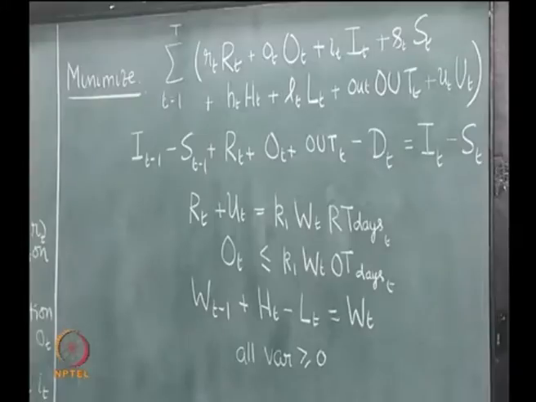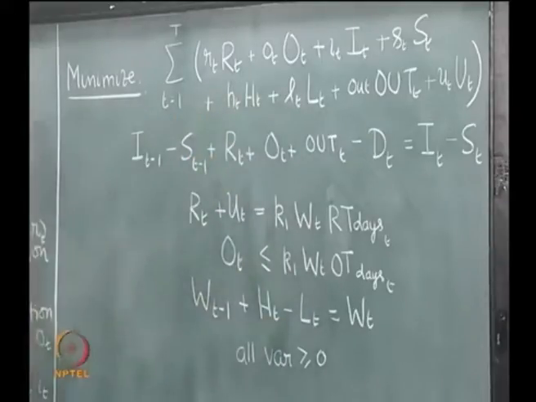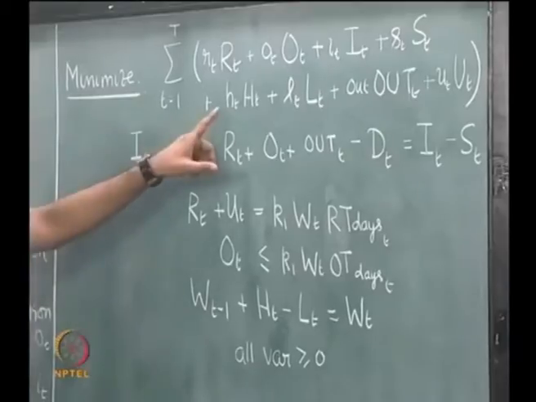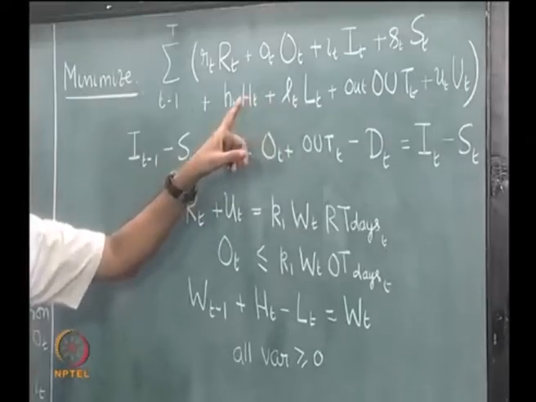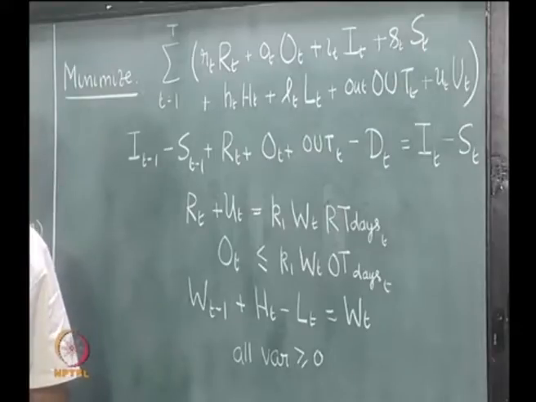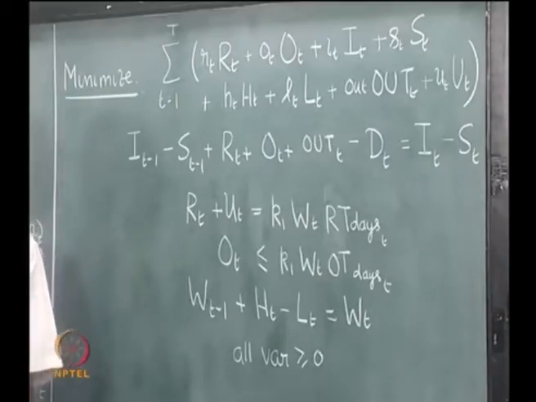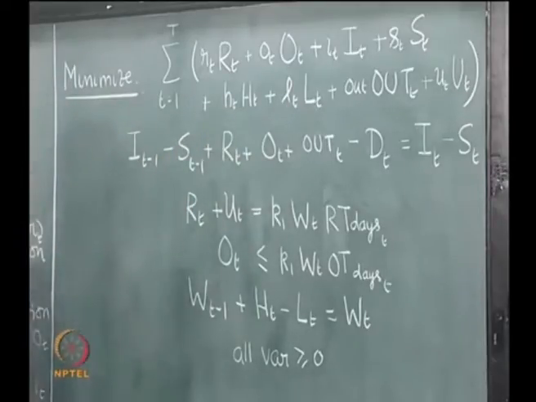Now, this is the linear programming formulation of this problem. There is a hiring cost associated with this, and there is a layoff cost associated with this. Since both Ht and Lt are greater than or equal to 0, both will not appear in the solution, only one of them will. For example, if net hiring is 2 people, you will not say that I have hired 3 and laid off 1 for a net of 2 people hired. That would increase these two costs. You would rather say I hire 2 and do not lay off anyone. So, this is the formulation.